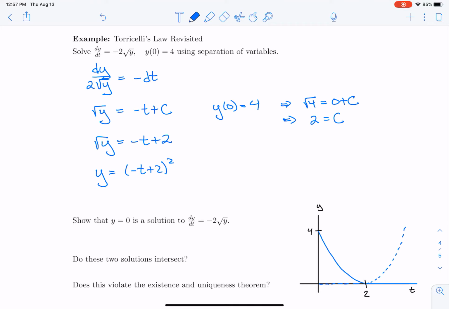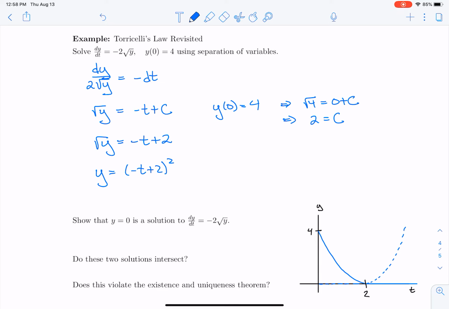Okay, the solution is a parabola. And I've actually graphed the parabola on the screen for you, as you can see. And I graphed the physical part where you can see the height of the water draining from the bucket. And then I also graphed with the dotted line the non-physical part of the solution. That was a strange occurrence that happened when we were solving this differential equation, where we thought, oh, spontaneously the water is filling back up in the bucket, which didn't make sense. And now I'm going to make sense of it, thinking about existence and uniqueness.